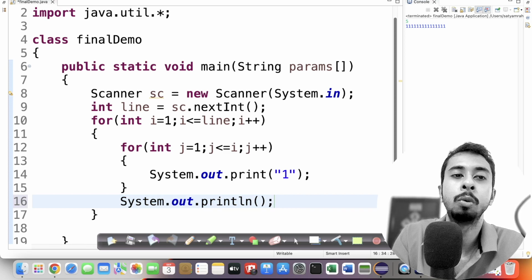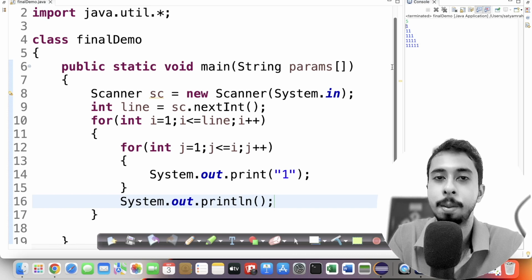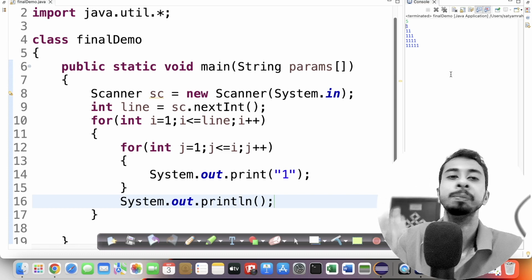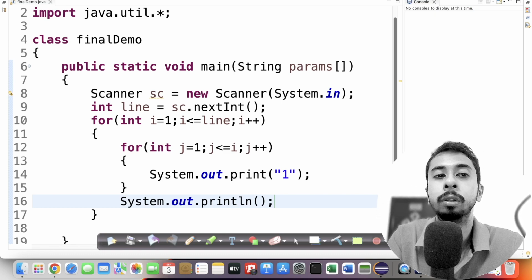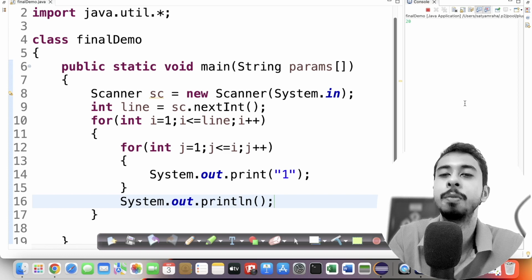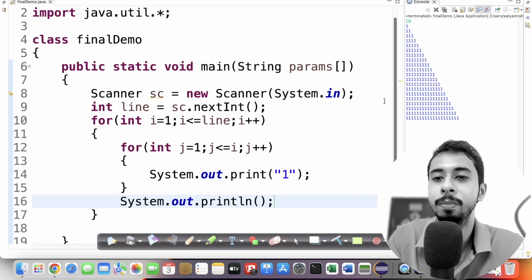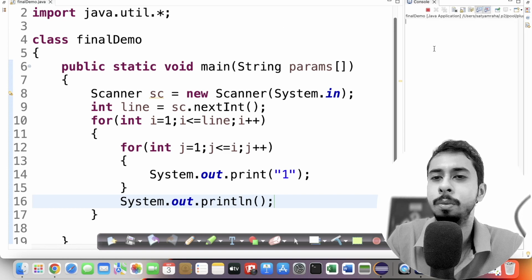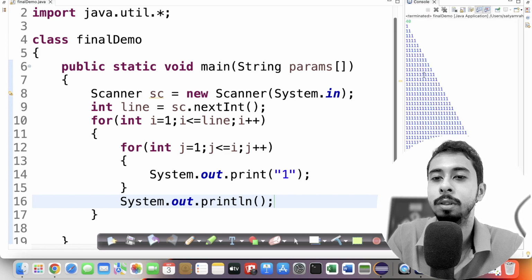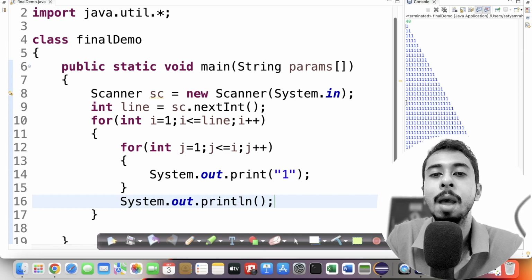Now if I execute this code, let's say 5. Yes, it's correct. It looks like a right angle triangle, right? So I think you got the idea. And whenever you write a pattern program, always try with a big number. That is the essence of a pattern program. The pattern looks pretty. And experiment. It looks great. So that is how you can apply your logic.